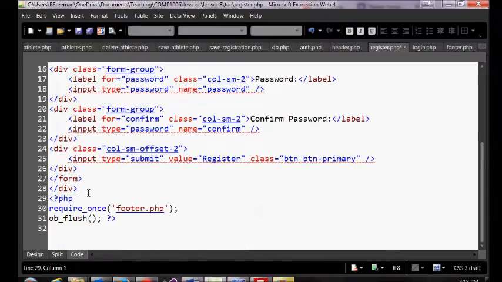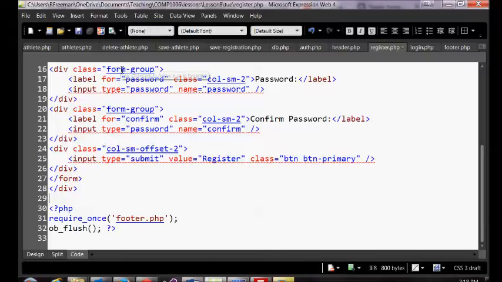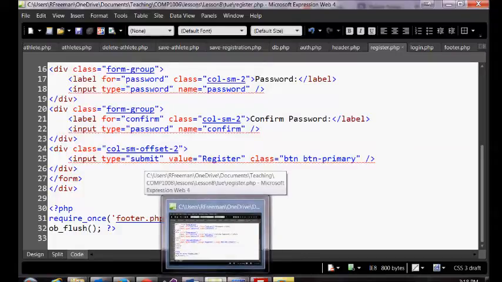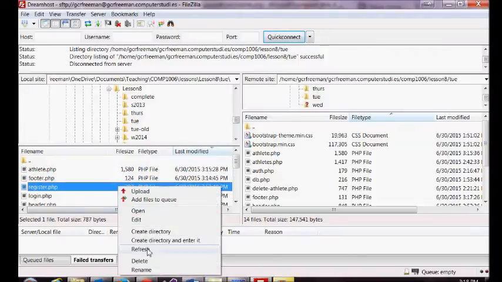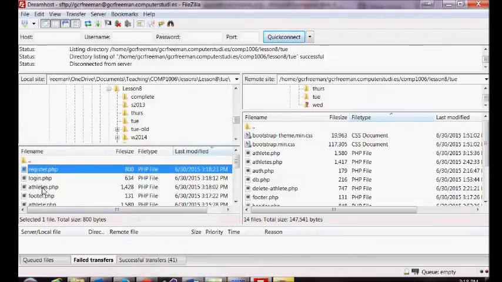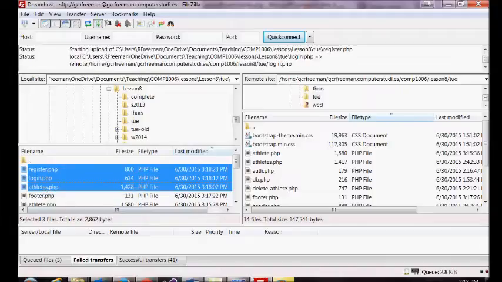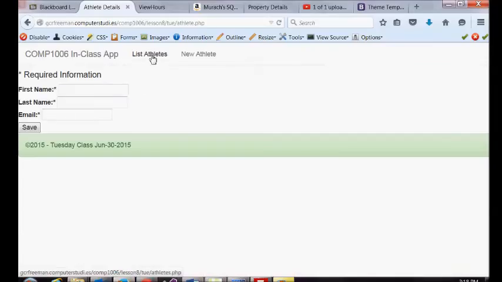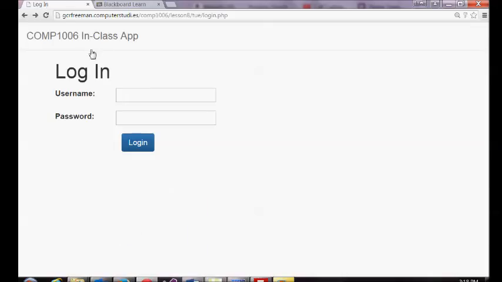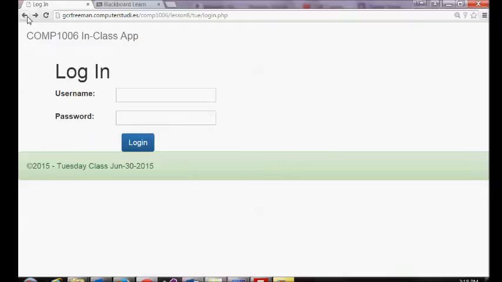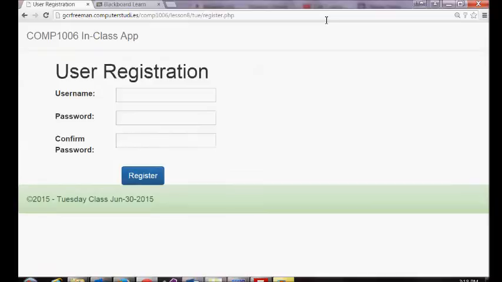And on register. So we'll remove the end HTML and end body, and we'll require our footer on all of those pages. So I'll upload all of those, and now all those pages should all have the footer. So I can go to list, I can go to new, log in, or register. So we've got a footer, which is good.